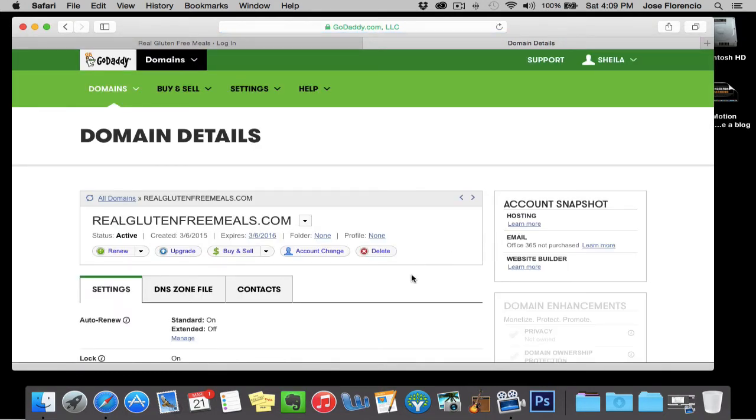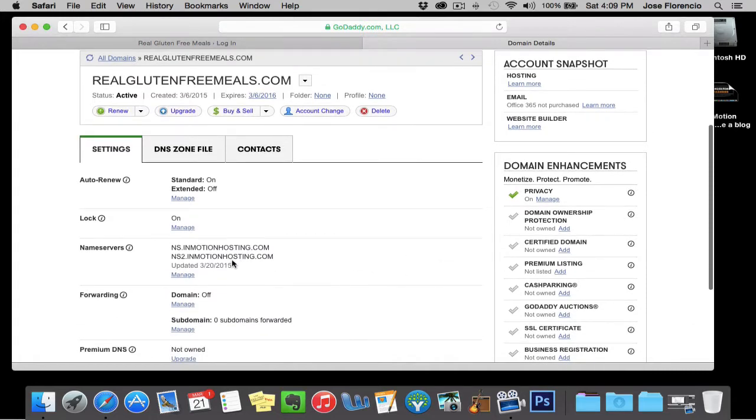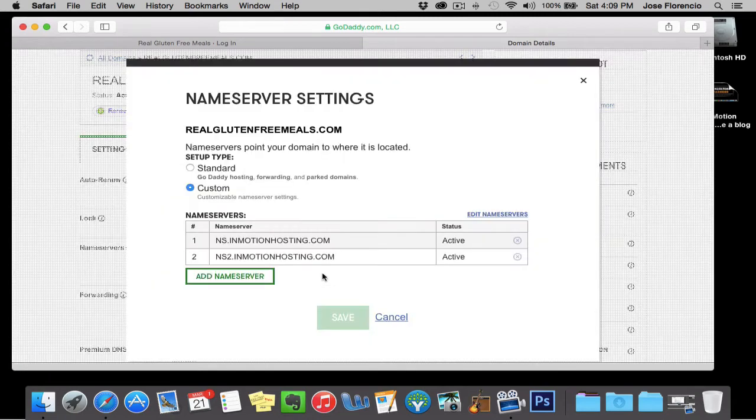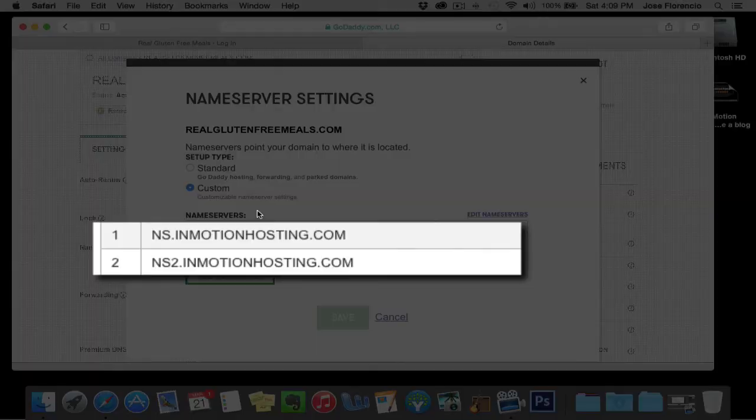Inside the domain details where it says name server, here is the information for InMotion Hosting that you're going to change it to. When you first get here, it's going to say standard over at the top. That's going to be highlighted. But here, this is information you're going to type.